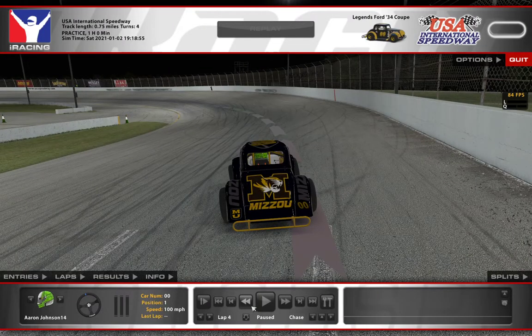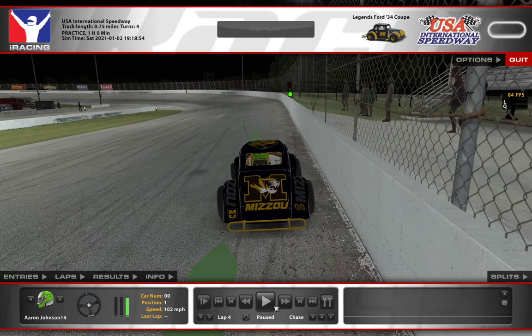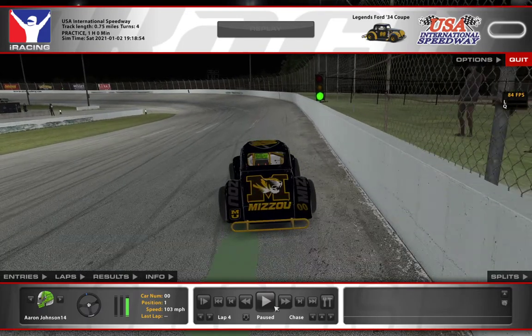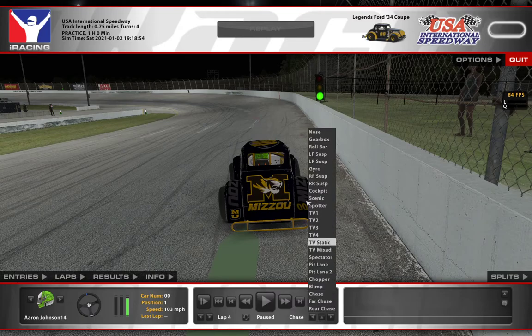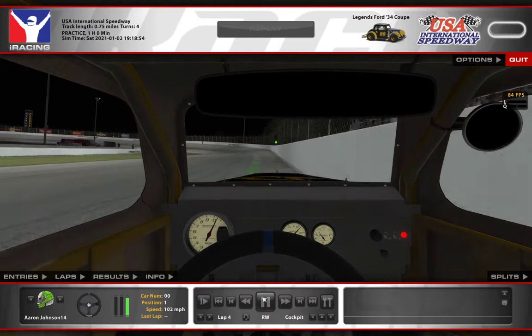And you'll see, if you watch this closely, the speed actually for just a moment flashes to 103 miles an hour, which is easily the quickest speed you're going to see from me. So we're running about 103. We're turning in at about the same place we typically have turned in the past. We'll go back into the cockpit and back up just a little bit more.